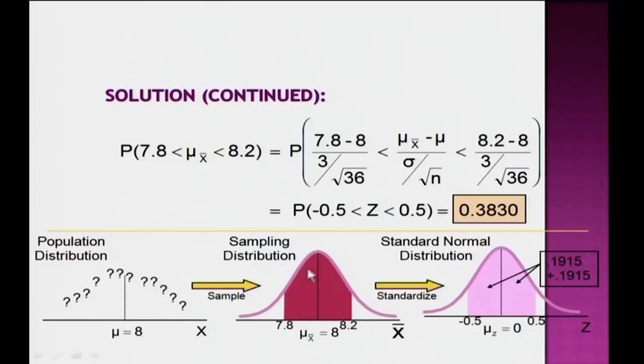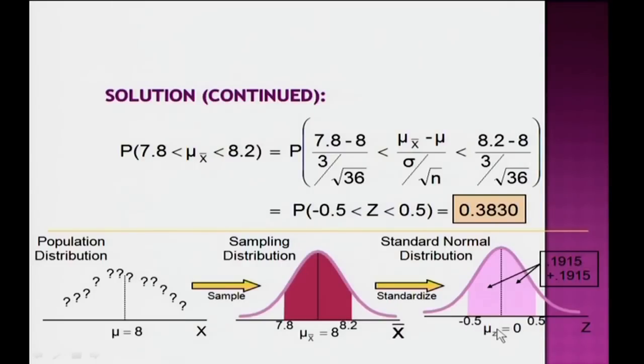This is the given status, we would like to standardize this. When we standardize this, it becomes in terms of z values. This is an important step, I already covered that in normal distribution. I am repeating, it will be helpful in normal distribution too. The initial status is in terms of the random variable, here the random variable is the mean, that you standardize in terms of z. When you standardize in terms of z, the central value is 0, negative values are on the left side, positive values are on the right side.